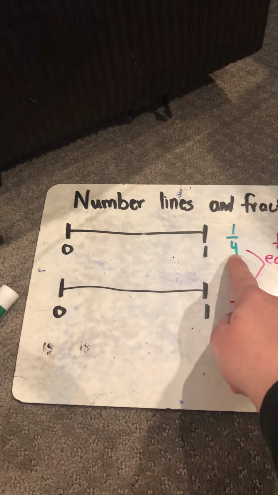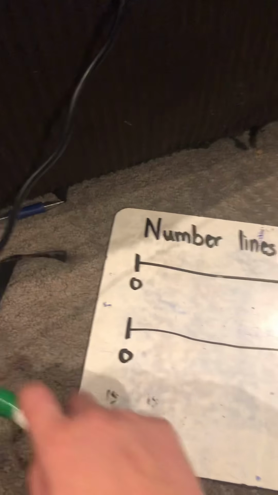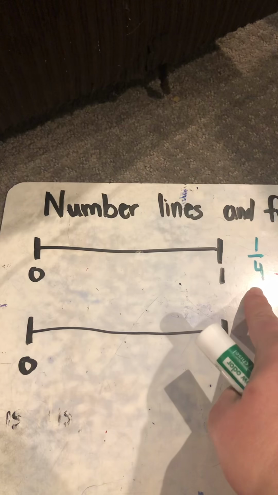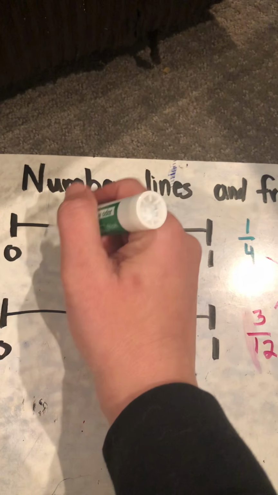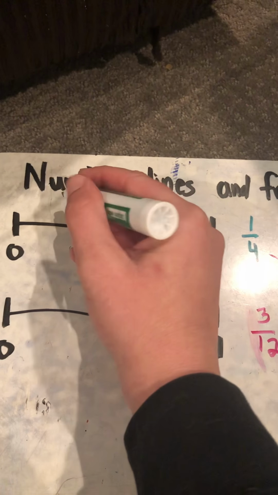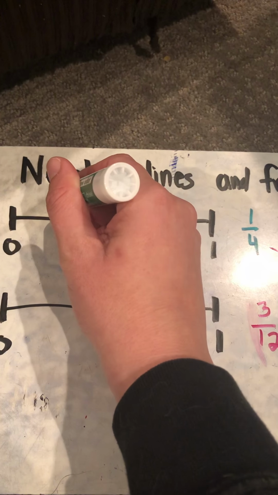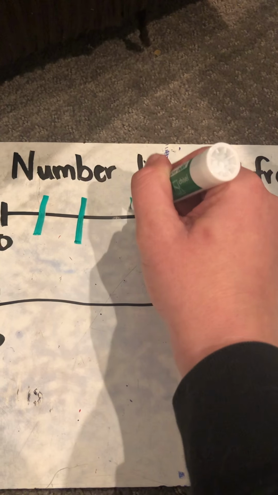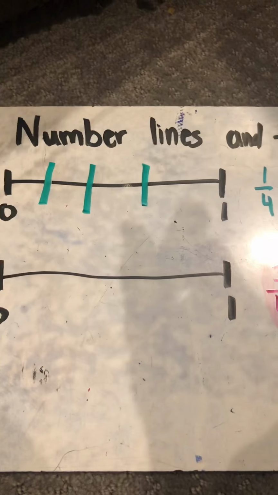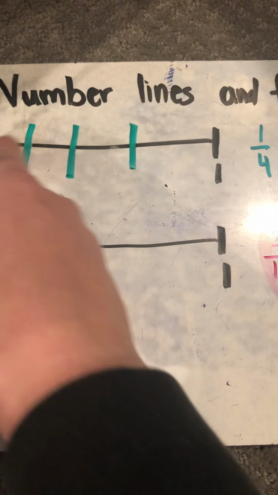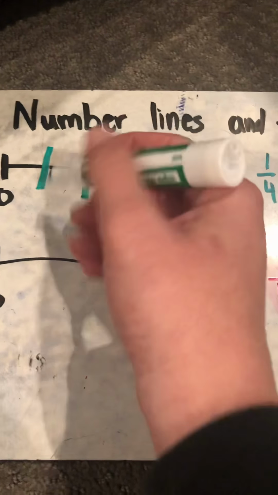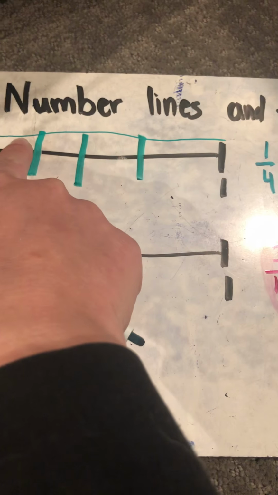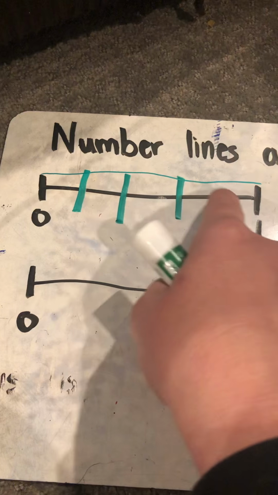So we're going to place 1/4, and what we do on a number line is we draw 0 and 1, and then we look at the denominator. It's 4, and we're going to partition this line into fourths. So I'm going to try to make them as equal as I can. So 1, 2, 3. Okay, so I have 1, 2, 3, 4 parts, because if I were to draw a box, they're not very equal, but I would have 1, 2, 3, 4.